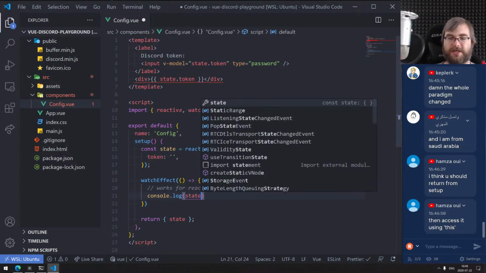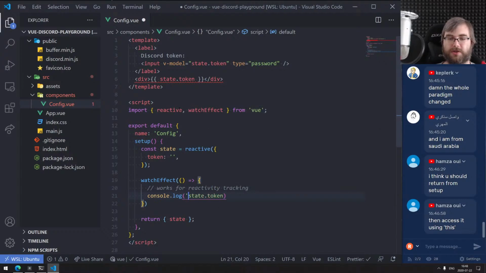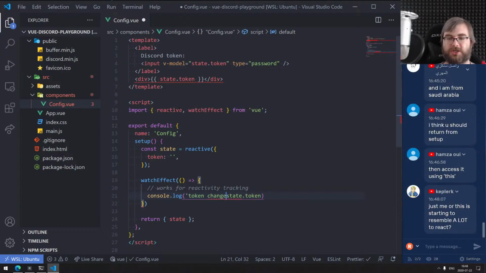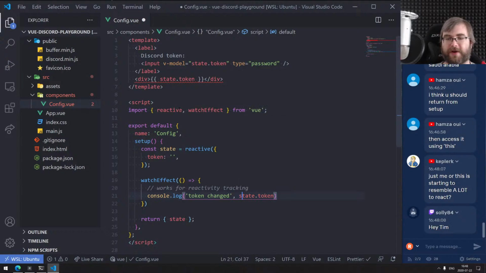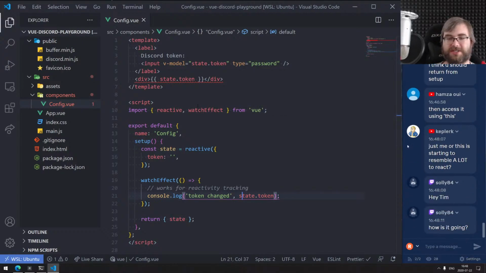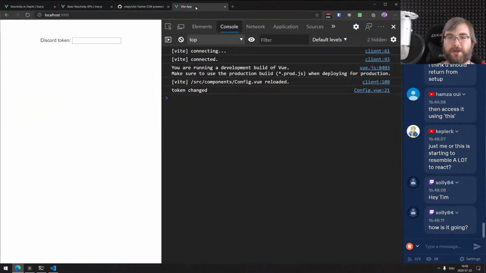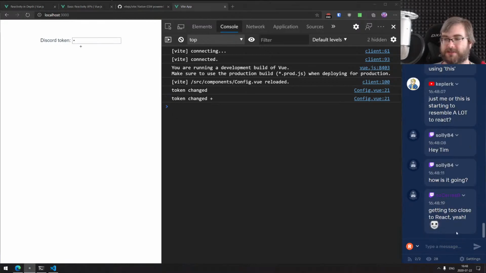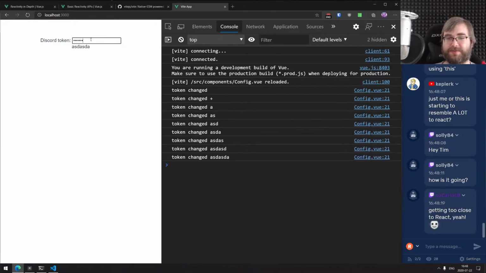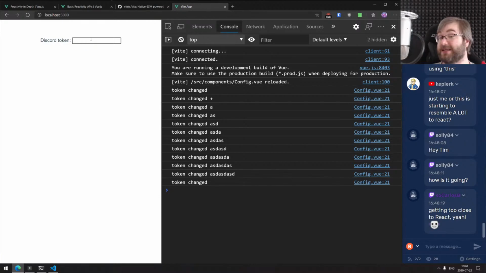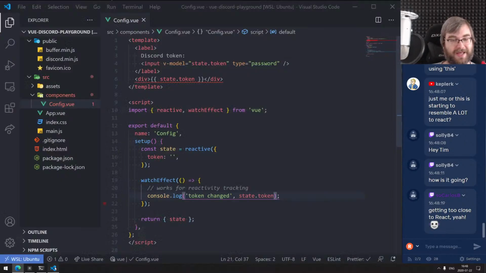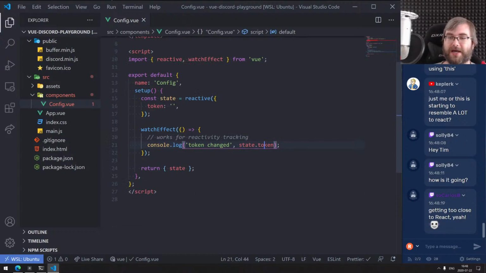We can just say state token. So basically token changed, right? So theoretically, if I understand how this works correctly, as soon as the token changed, we should see the console log here. Hey Sonny, welcome to the stream. It's going pretty good. We're finally getting through things. Yep, that works exactly as expected. Holy shit, that is a pretty good API. Like I'm liking that.